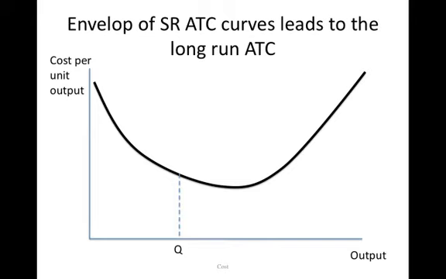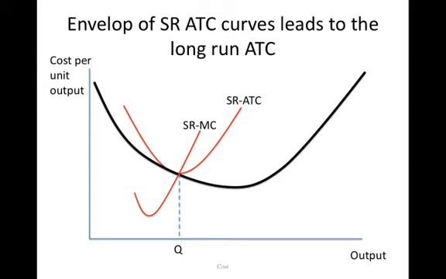Now what that means is that I've locked in the technology that I'm going to use, and so my short-run average cost curve would actually have to just be touching a point on that long-run average cost curve. Now the way I've drawn it is that the firm is choosing a technology such that the short-run average total costs are minimized, and the short-run marginal cost curve will also run through that point. So the point I'm trying to get across here is that when you make those long-run decisions, that locks you into a particular way of producing that then determines the structure of your short-run average cost curves.